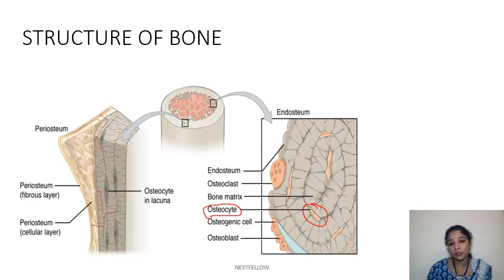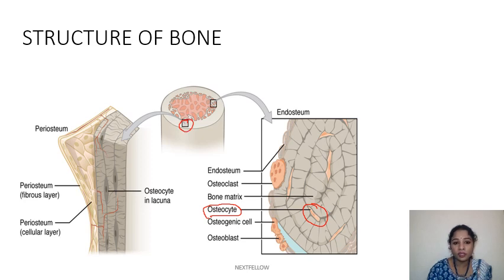The ground substance is made up of organic and inorganic substances, and also it contains collagen fibers, and within this ground substance we see the osteocytes which are embedded. So it is a hard connective tissue and modified connective tissue. It is hard because it is calcified, and it has the outer layer called periosteum, and an outer superficial thin layer of compact bone. So the peripheral layer is the compact bone. This is the compact bone.